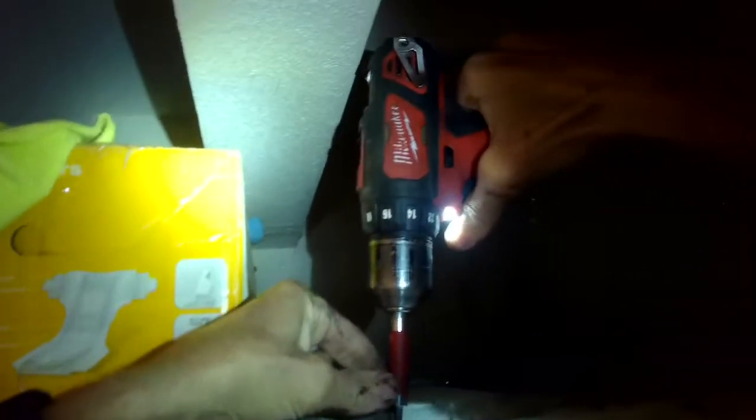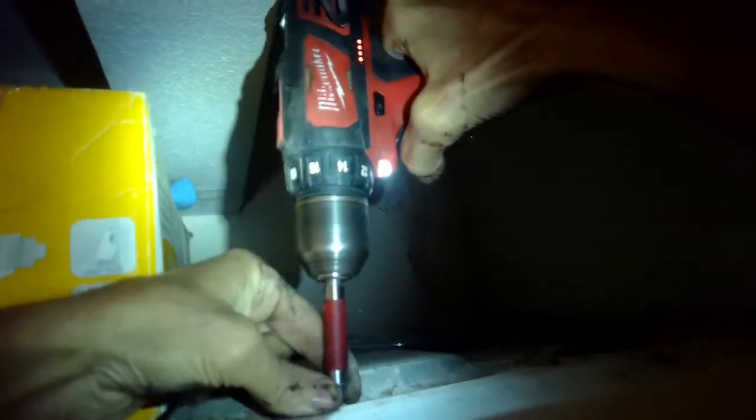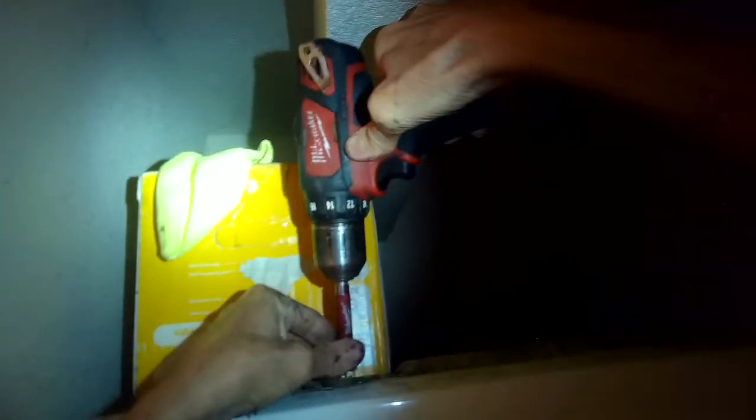So I'm lifting that panel off and then I'm going to disconnect it right here. That's the electrical connection. I'll remove these two screws from the bottom right and bottom left corner. And then there's a bunch of screws on the top I want to remove that are on the front of the top panel. Let's see, there's 1, 2, 3, 4, 5, 6. I think there's 6 screws up there at the top on that front panel that are holding it on. And then once those are off, you can pull the panel towards you to remove it.